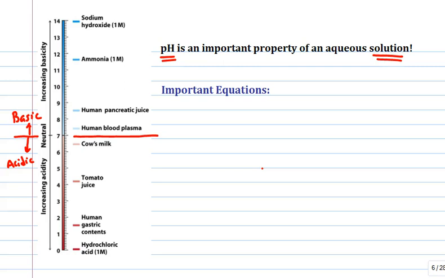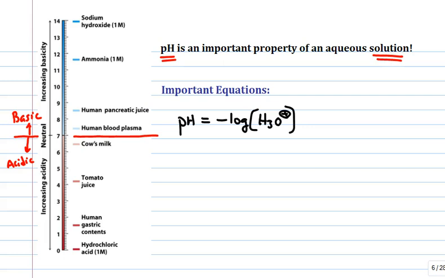Well, there are some things we need to be able to do with pH, and one is to do a couple of calculations. So let's write down a couple of important equations. If you want to know the pH of the solution, it is minus the base 10 log of the concentration of the hydronium ion. Now let me give a little warning here. Sometimes we use hydronium ion and hydrogen ion interchangeably in these types of equations. But technically, the way it's typically written, pH is minus the base 10 log of the hydronium ion concentration. So if you know the hydronium ion concentration, you can calculate the pH of a solution.